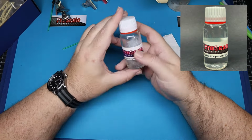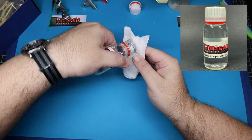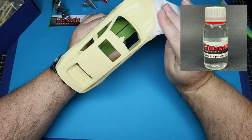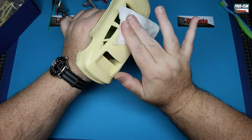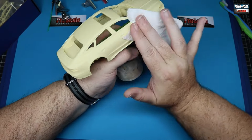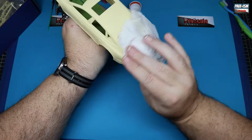And there we go. So we've got some ProScale Paints pre-paint degreaser, and this is the ideal solution for degreasing the bodies. Alcohol-based, rub it over, it evaporates, and then wipe it off with a dry bit of tissue. It will leave a perfectly prepared surface behind. So this will get rid of any fingerprints, any crisp chip dust that's left behind from eating, chocolate fingerprints. You know what happens while you're modeling and eating and doing stuff. So this will get any impurities off the resin, as well as from the mold process as well.